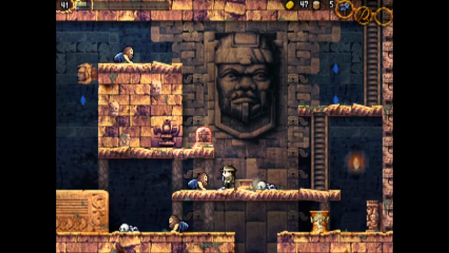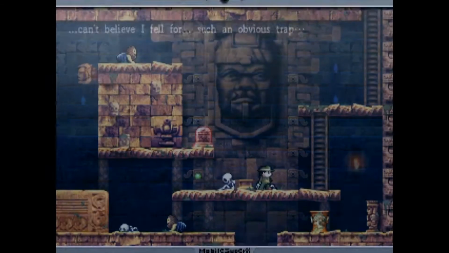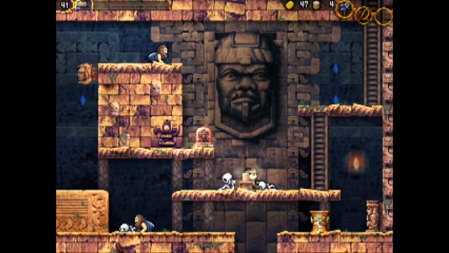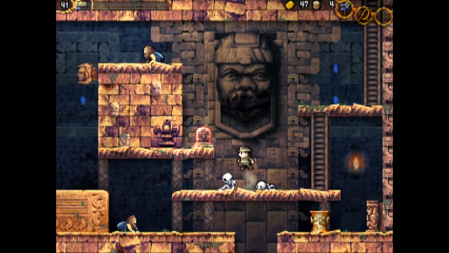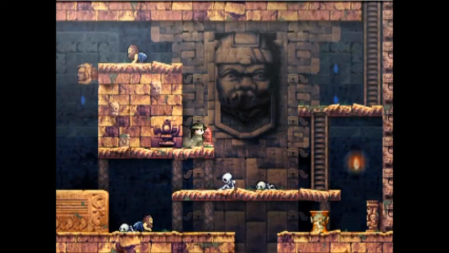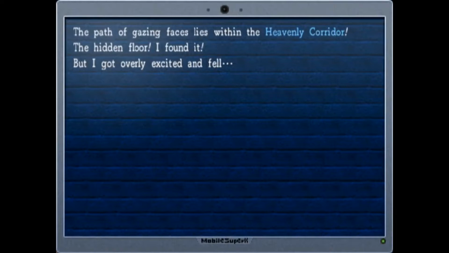Alright, also another thing to note is... Can't believe I fell for such an obvious trap. Some of these are traps. You need to be careful. I don't even know why I'm checking these. I know I can't read any of them. You can't actually understand the skeletons, thankfully.